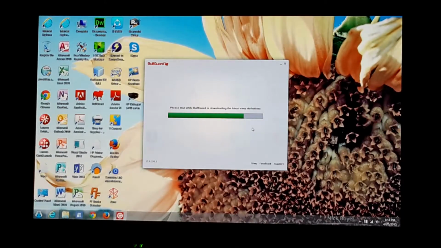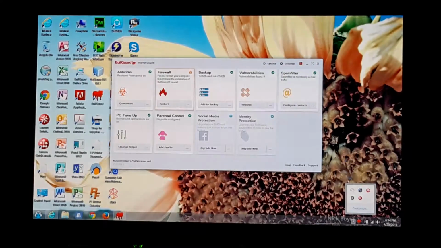So we'll just give it a couple more seconds here, and then the program will pop up with the exact window that you will see every time you open up the program. It'll also run in the background constantly, so you want to make sure you have enough RAM. It'll show up down here as a little red bulldog, and that's how you'll know it runs. As you can see, mine popped up right here, and it's highlighted a little bit.